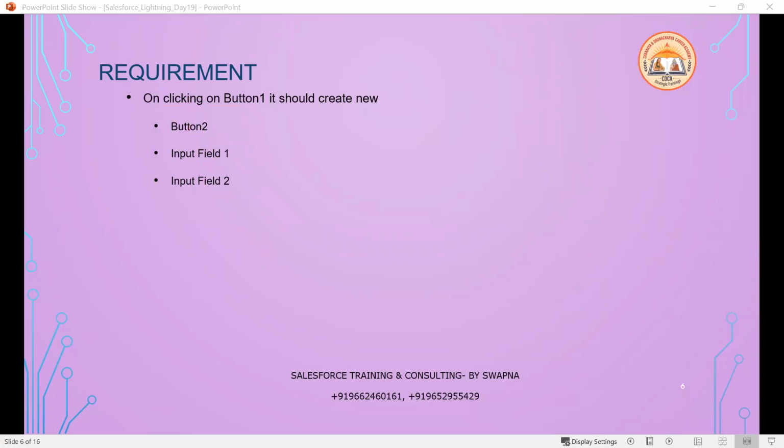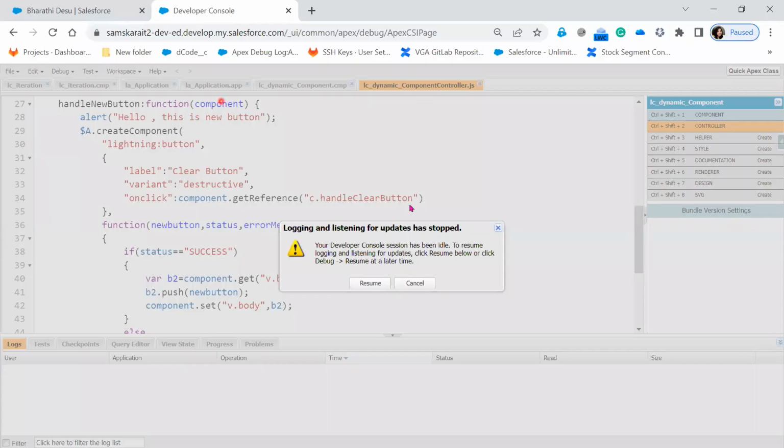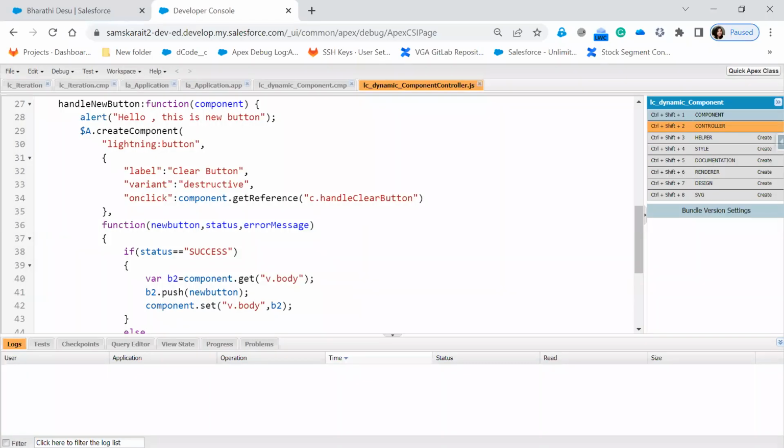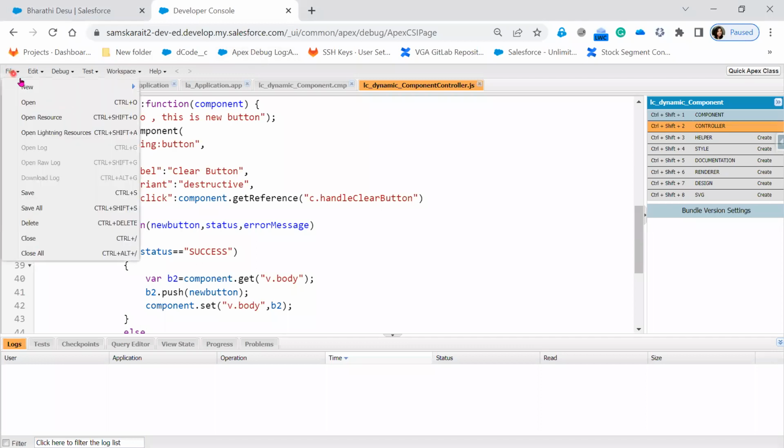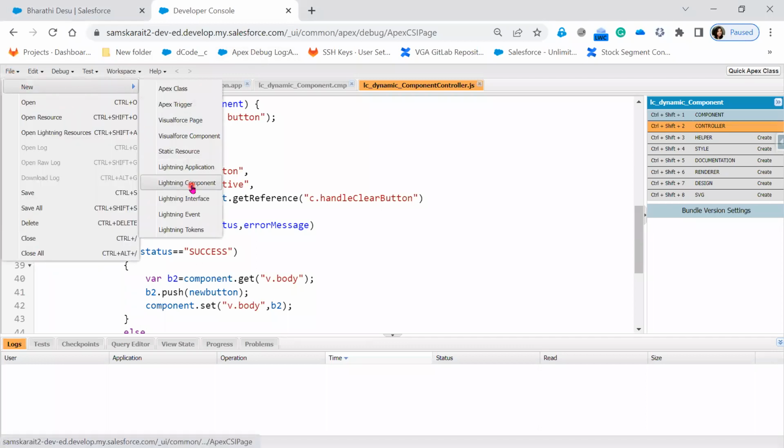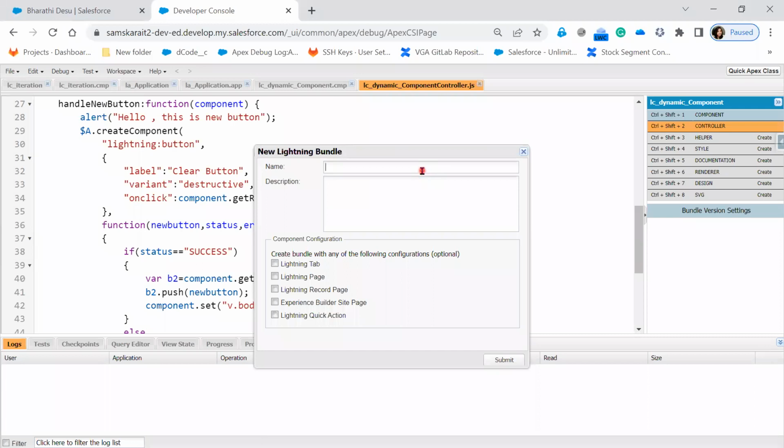So let's go ahead and implement that. Now let me create a new lightning component, LC underscore create components.